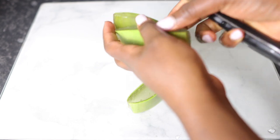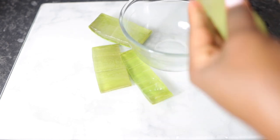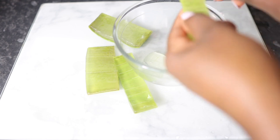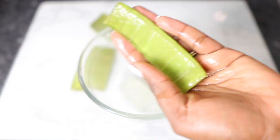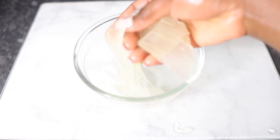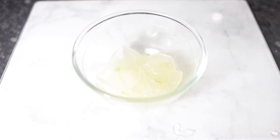While the tea sits, I'm going to prep my next ingredient: aloe vera. I love fresh aloe vera — if you don't have it, it's fine to use aloe vera juice or gel from the store as long as it's 100% natural. I prefer to use mine directly from the leaf because I feel like it's still got all its goodness with nothing added or subtracted. I'm just extracting the aloe vera flesh here into a bowl — this is what it looks like after it's done. I just love the feel of aloe vera, that slimy consistency it has.